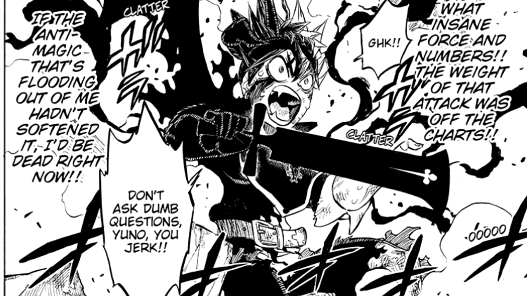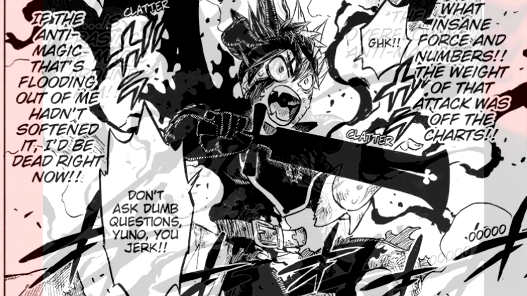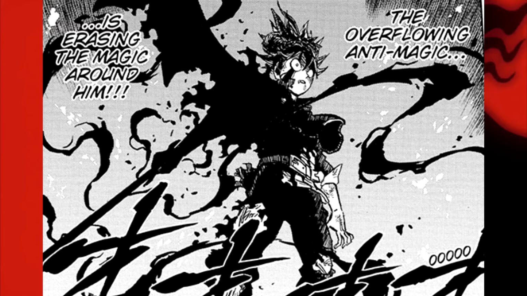This form also does give Asta some pretty good defensive buffs, since he can soften the blows of magic and mana that may hit him, and he can even slowly erode the magic that's nearby him when he has enough anti-magic flowing within him. And although I did say I'm not going to talk about noticeable changes, when he used the Black Divider for the first time, he did gain a second horn right on top of where he got his first horn.